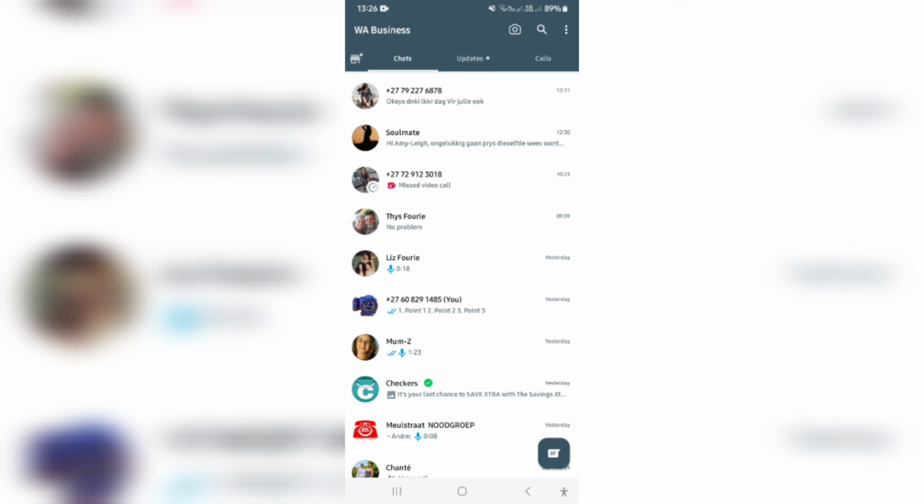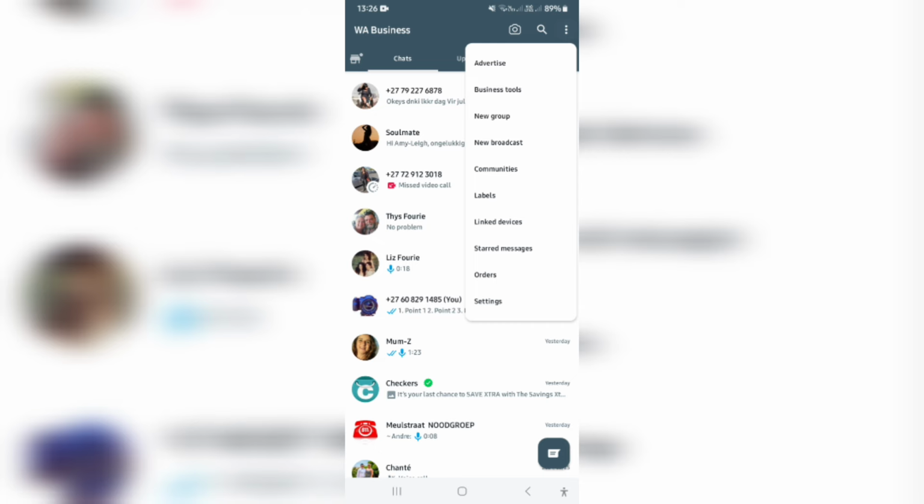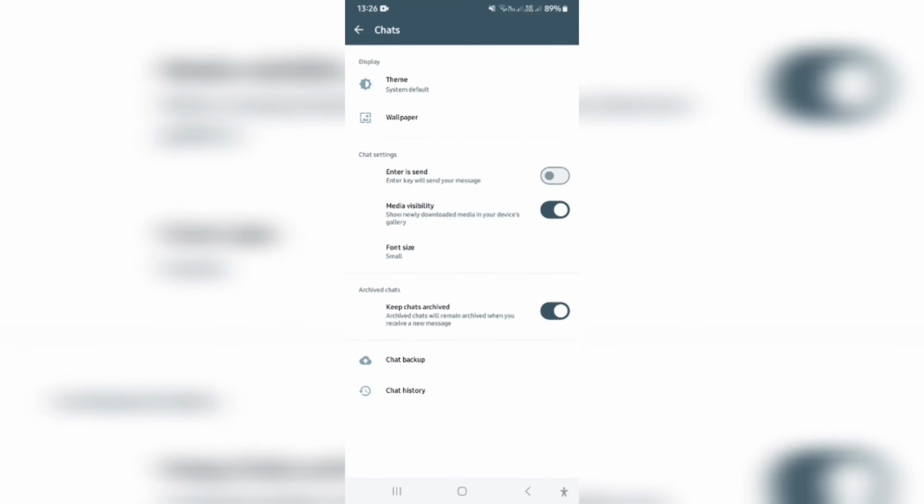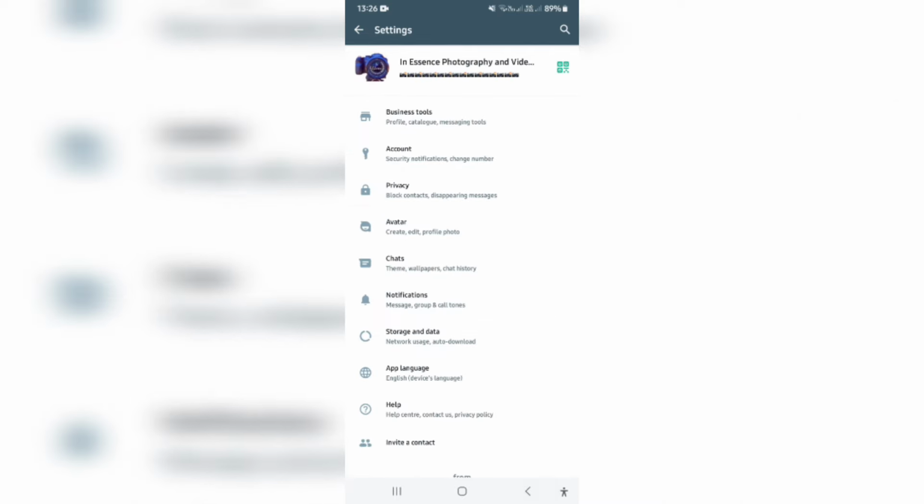So you're going to navigate to the top of your screen on the right hand side. You're going to hit the three dots and you're going to look for settings. Now, once you're in settings, you're going to go into chats. And if you have the Meta AI available here in chats, you will actually have a task item that says Meta AI chat, and you'll be able to toggle it on and off just like any one of these toggle switches over here, as you can see. And then you can just toggle it off and then it will be unavailable on your display over here.